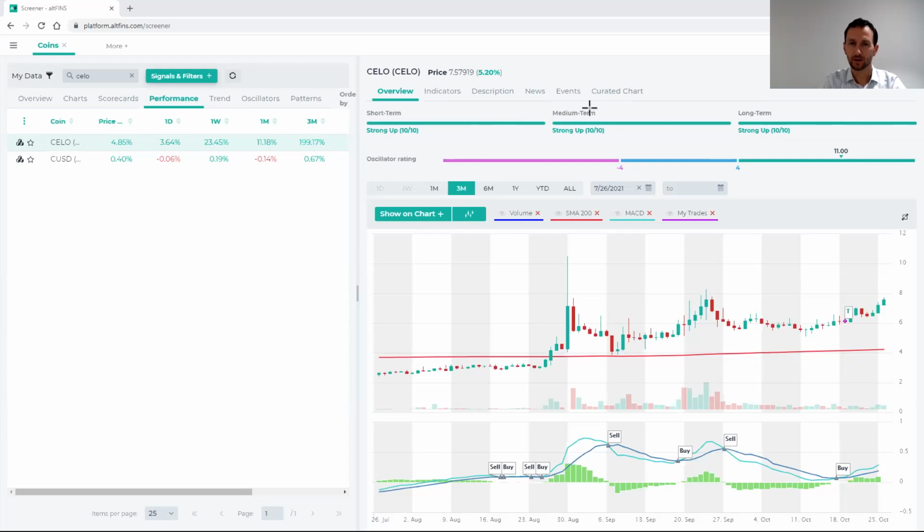Again, all these things increase the success rate of a trade. Certainly doesn't guarantee it. But what we're trying to do is just stack the chances in our favor with a few things that we layer on, and then that increases your success probability to 65 to 75%, and I think that's enough to make a decent profit over time. So we got involved here, as indicated in the chart. We bought 170 units of CELO at $6 and change.